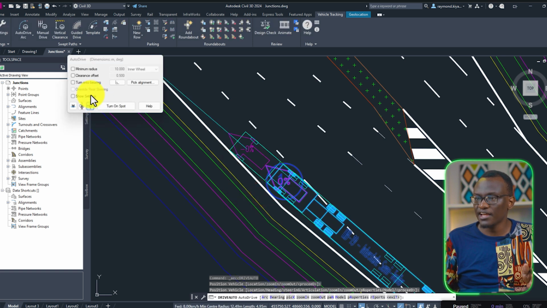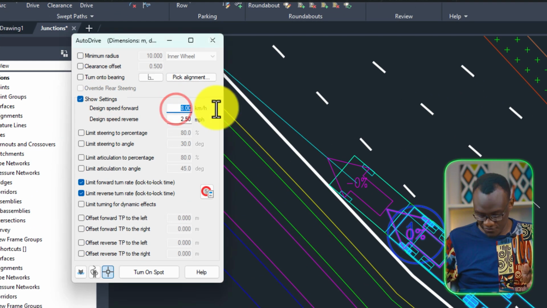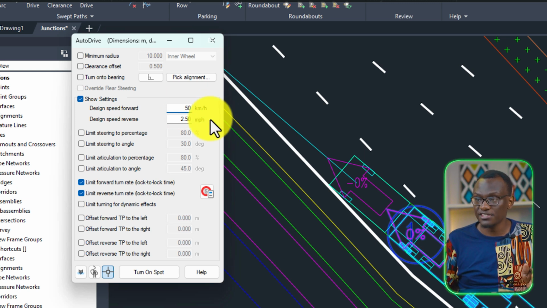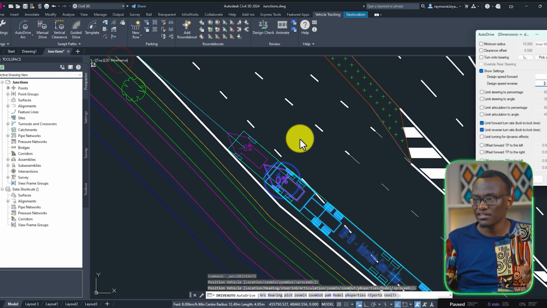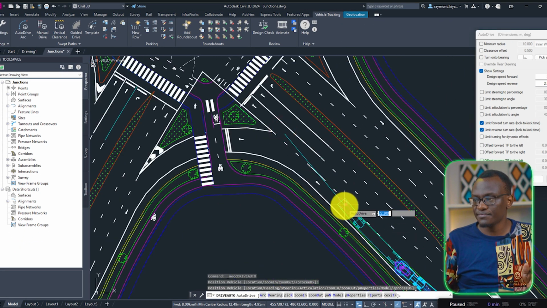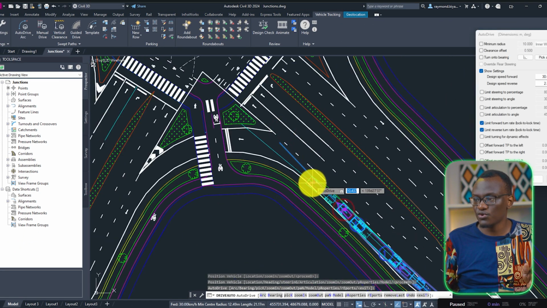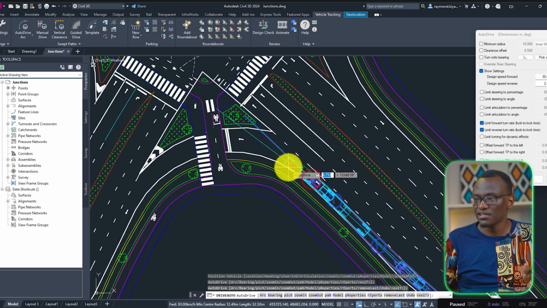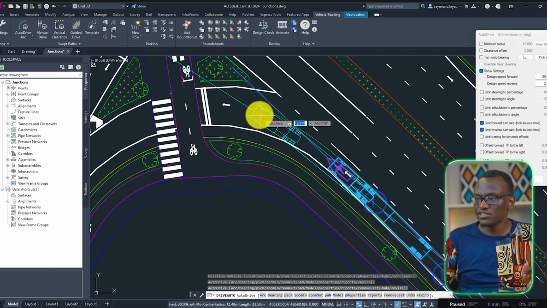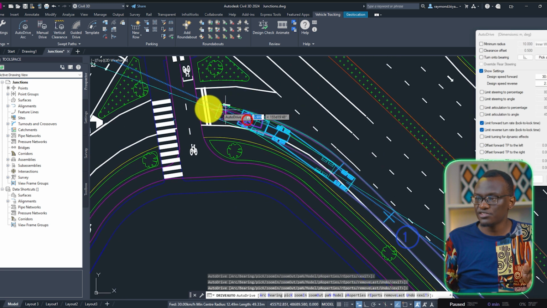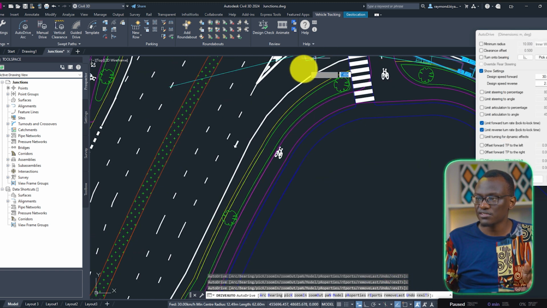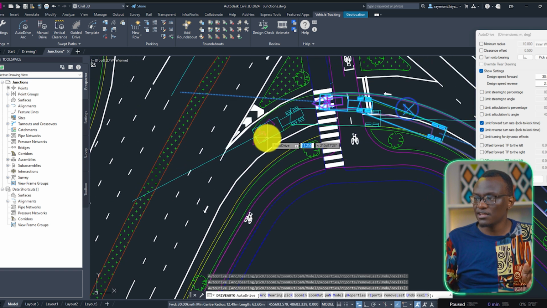proceed, and I'm going to put a speed of 50 kilometers per hour, which would be 30 miles. Let me make this 30 because the cars which are turning, most of them can be at 30. So then you come, and again, I'm just trying to check how good my stopping side distance is. You can see in this junction, the junction had to be widened to accommodate, okay, the large turn vehicles.